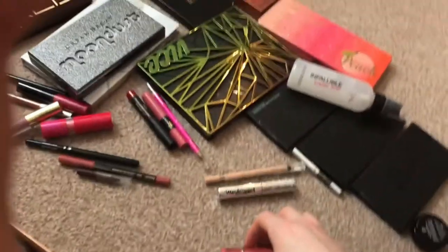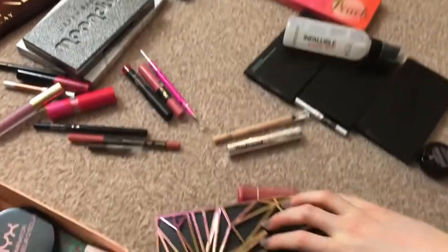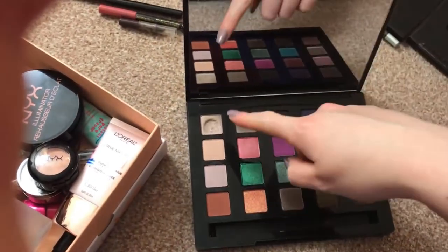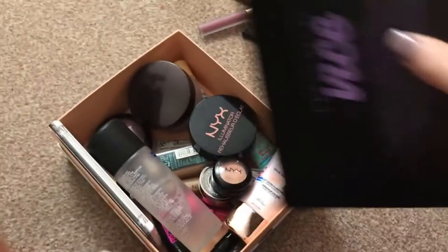Do I want to put a palette in? I want to put the Vice 4 back in because I'm panning one of the shades in here, and I'll use it to set my eyeshadow primer. It's just this one here, so that one can go in.